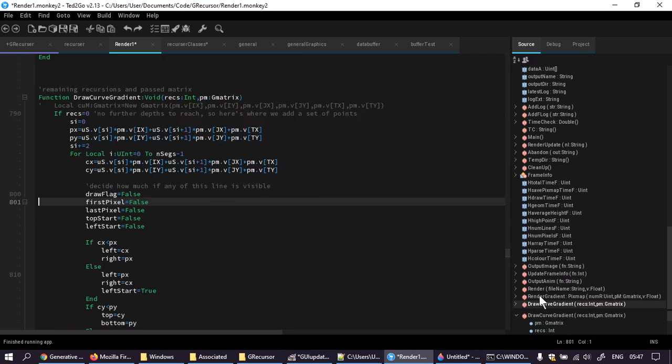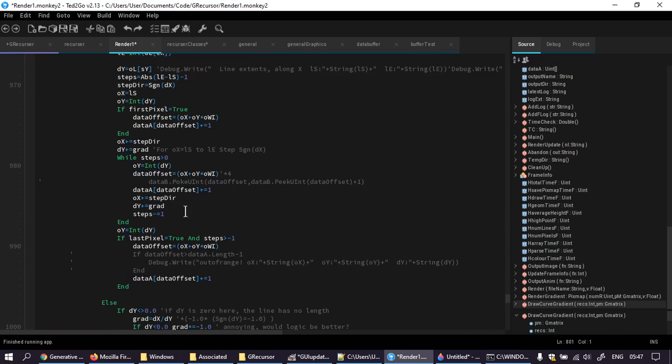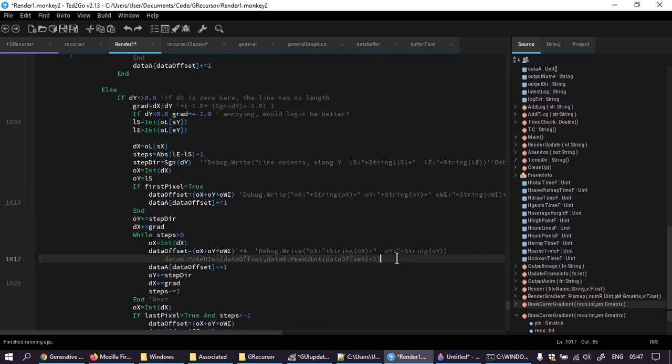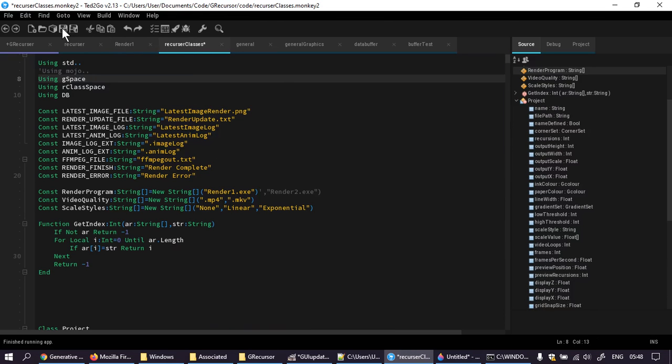Inside draw curve gradient there are some little bits. Oh, this is unpleasant. I'm pretty sure there's a better way to do this. I'll just get rid of that, and I'll get rid of this. And if that's going to be the way it is, I wonder if it's even worth setting that value. Probably makes almost no difference, but those are the kind of tiny details I may get into at some point.